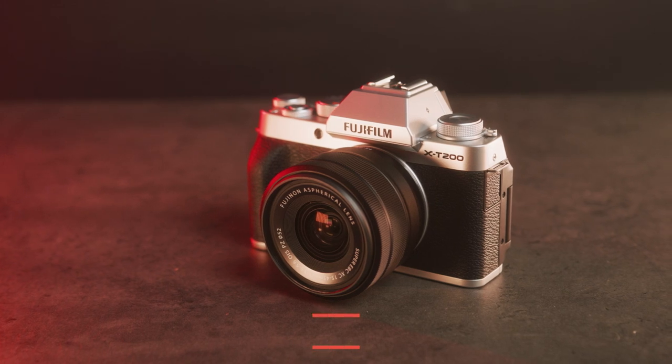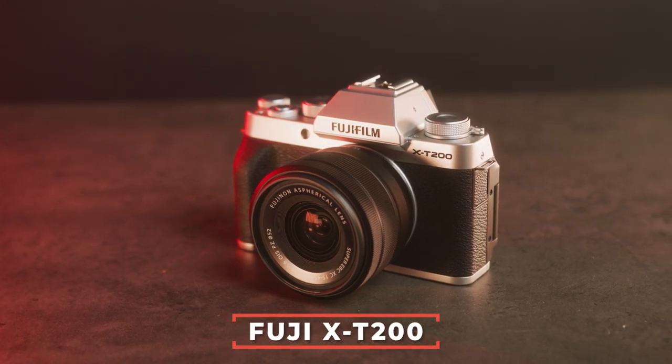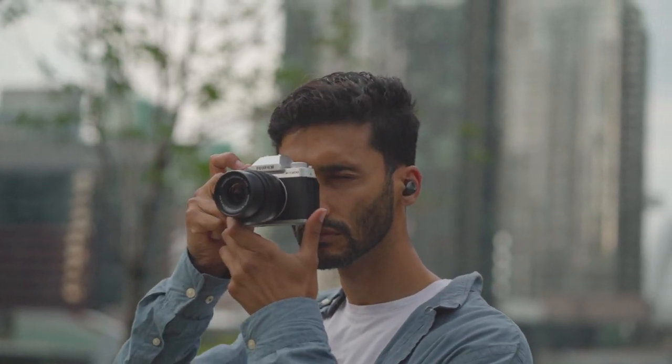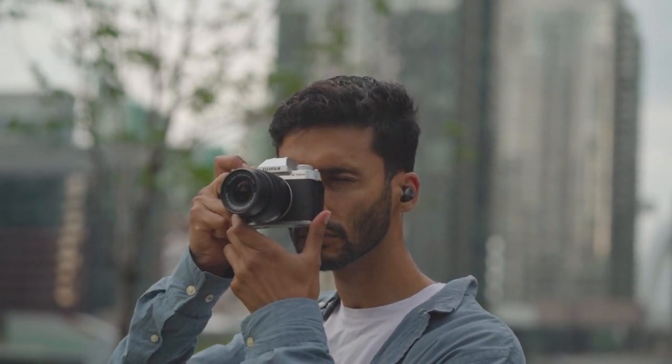Baby pandas. Let's get into the next camera. So the next camera on the list is the Fuji XT-200, and it's a camera I'm really excited to talk about. Fuji is one of my favorite camera brands, and whenever someone's like, hey, what camera do I get to make really artsy, interesting, dramatic photos, I'm always telling people to pick up a Fuji camera. But then underneath my breath, I'm like, but it's like $2,000, but it's like $1,800, because they are very expensive cameras. And this is why the XT200 is a really exciting camera, because it's kind of a budget camera. And believe it or not, Fuji cameras are often going on sale, so keep your eye open.